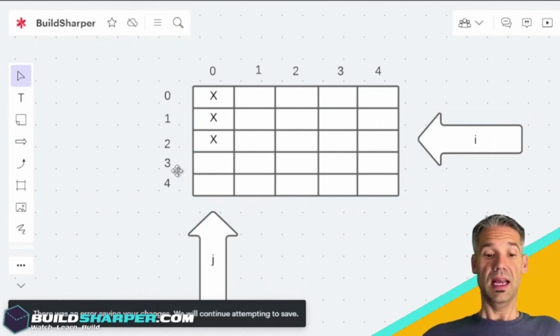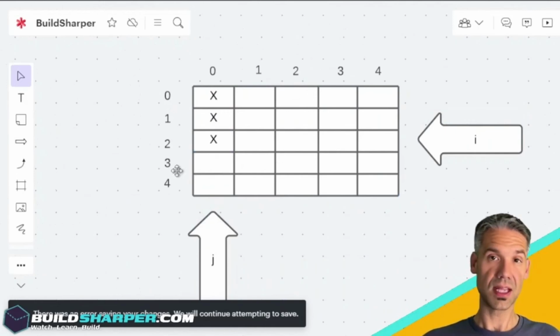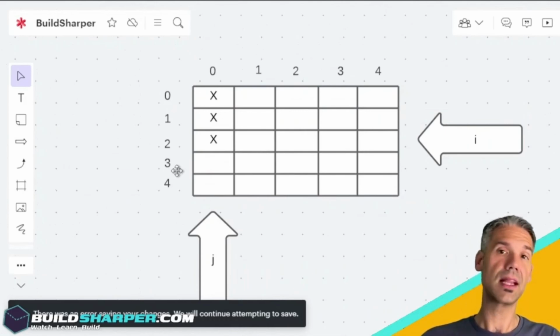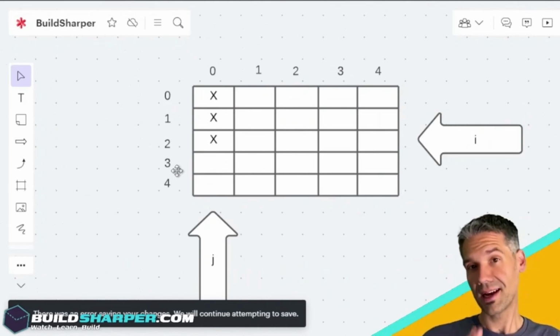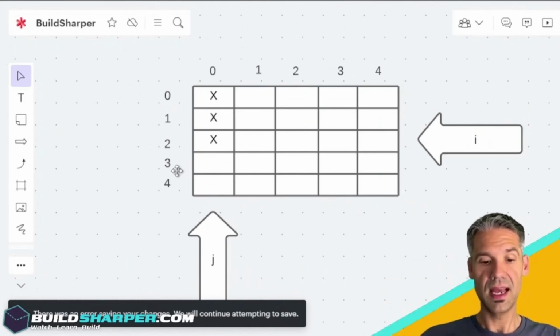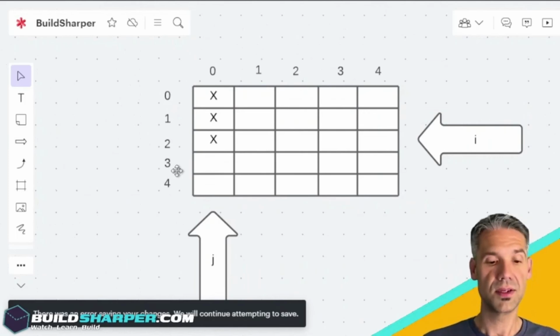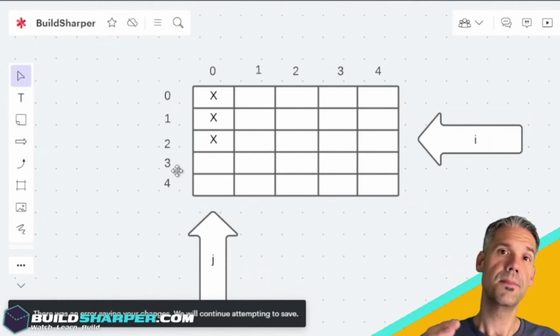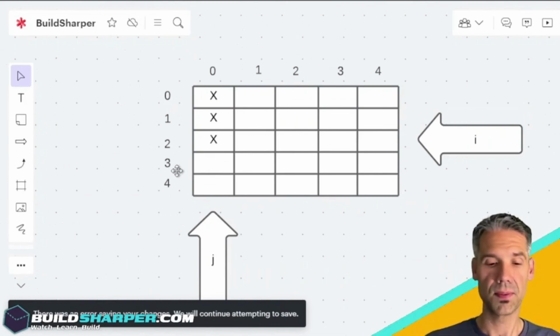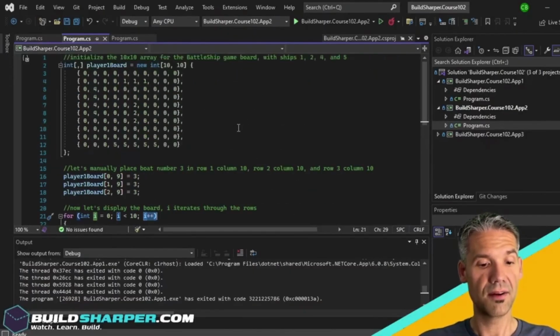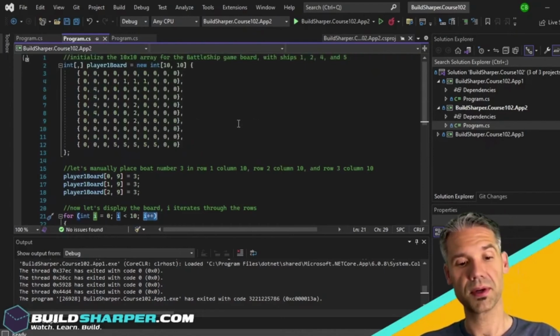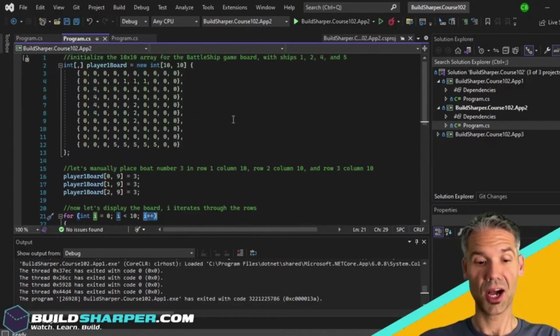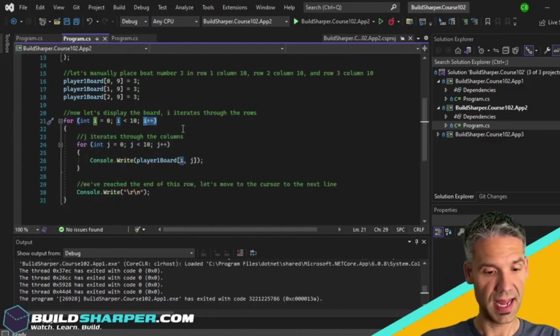So there's a lot of computation in displaying or iterating through a two-dimensional array. As you can see, we have to go element by element, row by row, and column by column. So we index every element in the array. In this case, it's 5 by 5, so that's 25 elements that it's going to have to iterate through. And then back here, for our battleship board, it's a 10 by 10, which is 100 elements it's having to access.